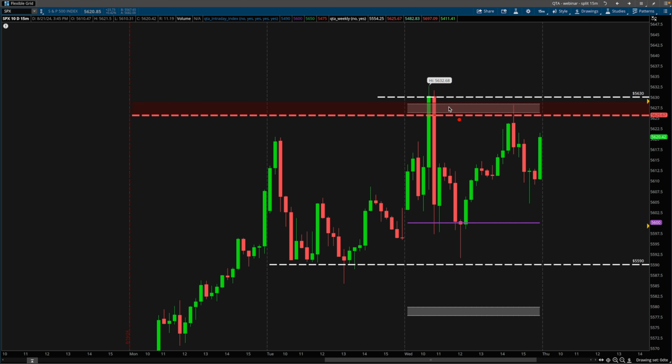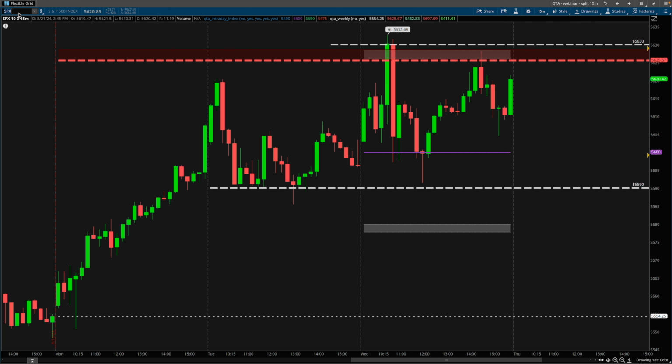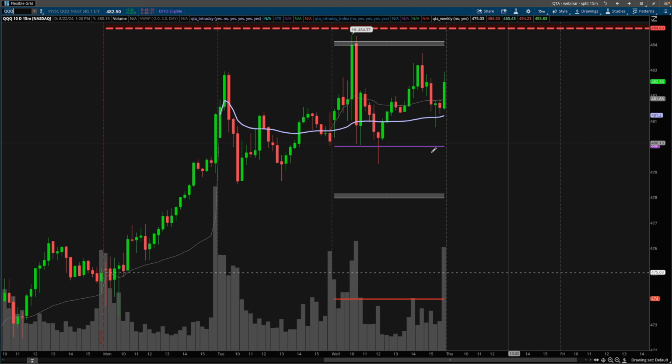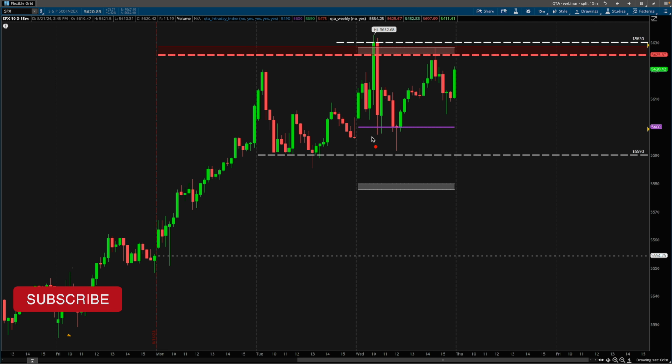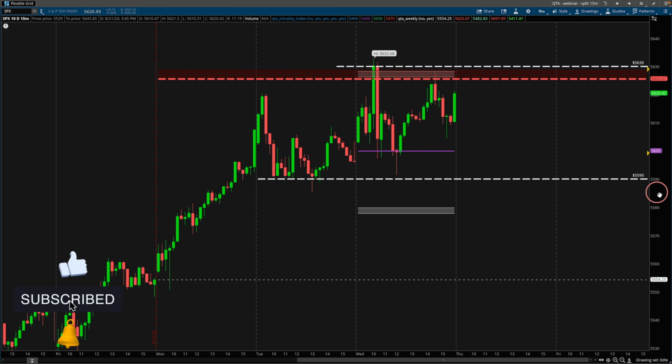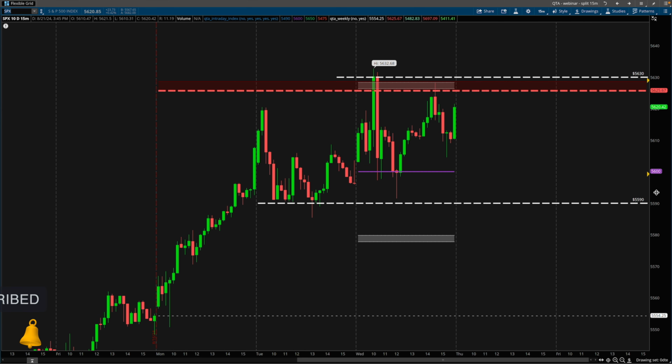So just by looking at this chart here, we have this rejection at P1. Here is 630. We talked about 590 yesterday. Look at where the market ended up coming down to. We already addressed some of the additional confluences on some of the other symbols like the QQQ. So let's just pull up the NASDAQ. We can see right here, this is also the absolute gamma strike for the NASDAQ. It's always a good sign if the SPX or the SPY is at a key support strike at the same time that the NASDAQ is also at a key support strike.